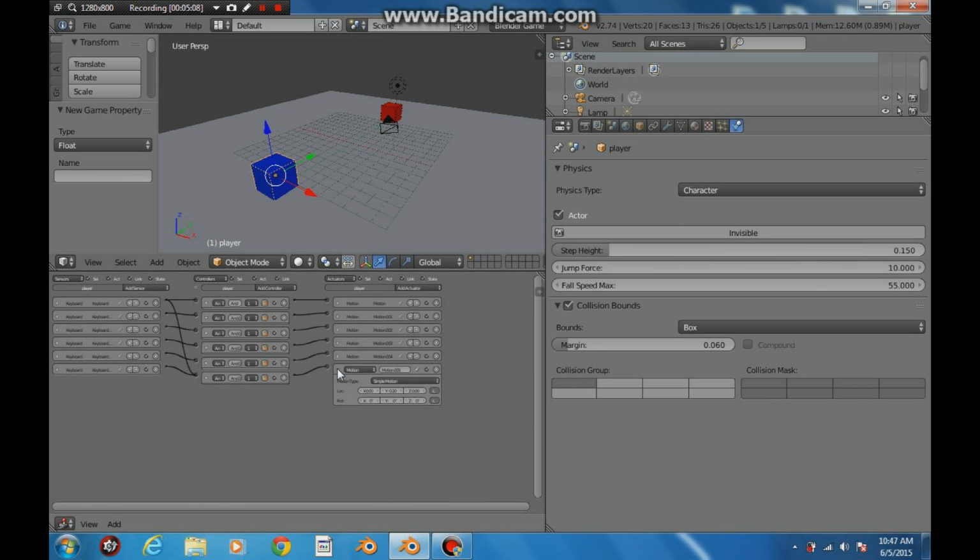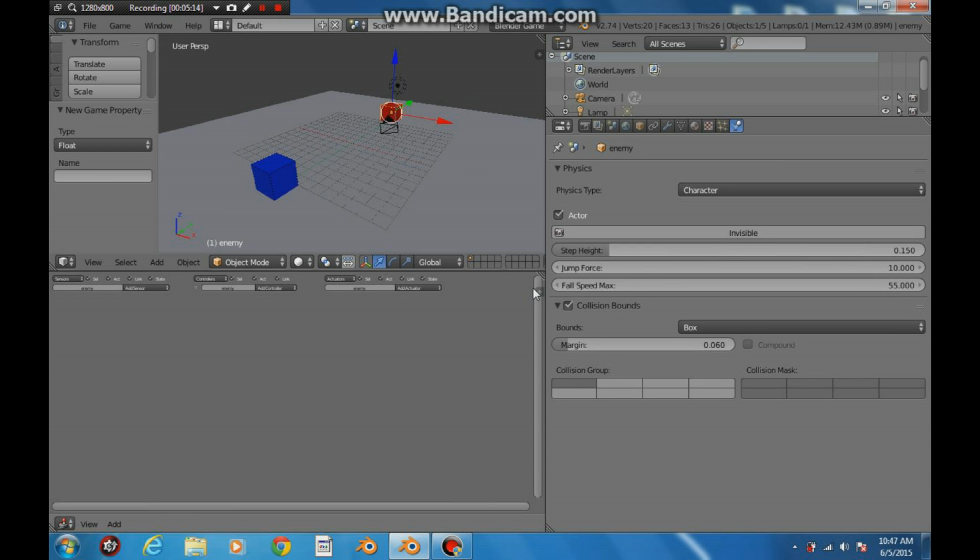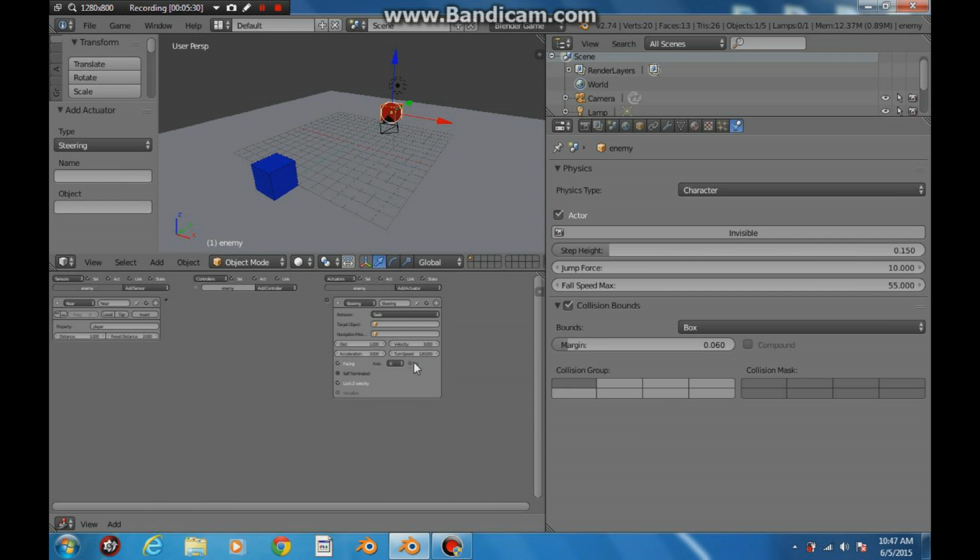Now, basically, what we're going to do is right-click our enemy and give him a near sensor near to the property of player, which is our character. We're going to add an actuator, and we're going to add steering. Then we're going to do path following where it says seek, and then we're going to do target object, and we're going to click on player.